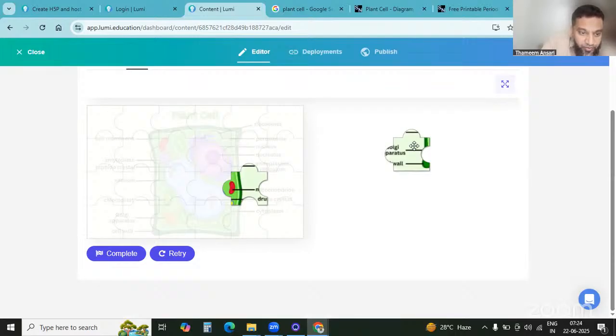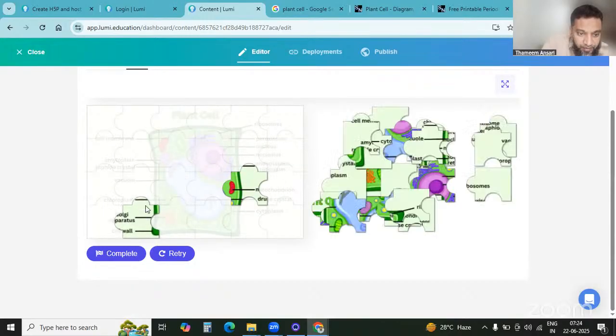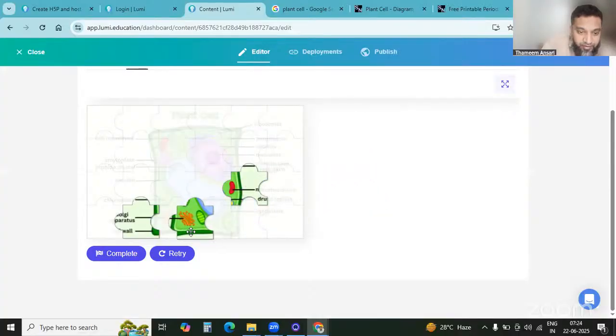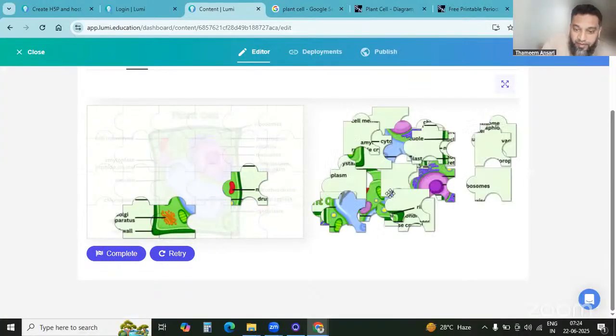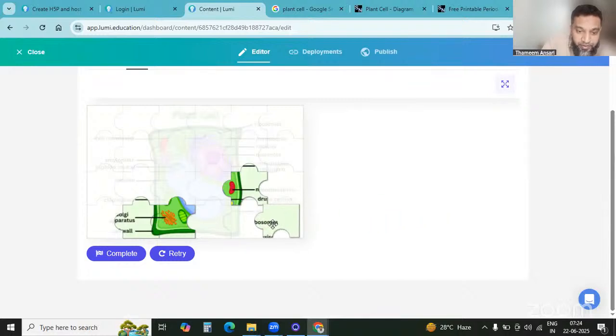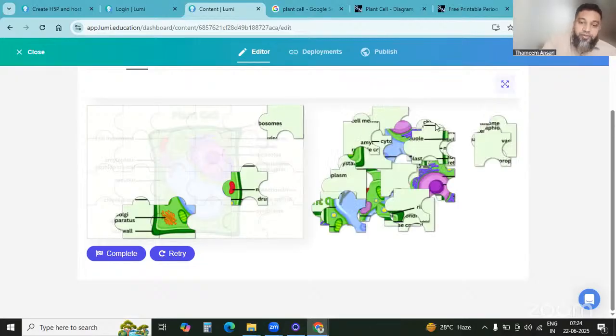So what do you think would be the benefit of making these kind of applications for children to use? Will this help in identifying the objects or the pictures? Will this help in memorizing things? What do you think? Okay, so it works well.